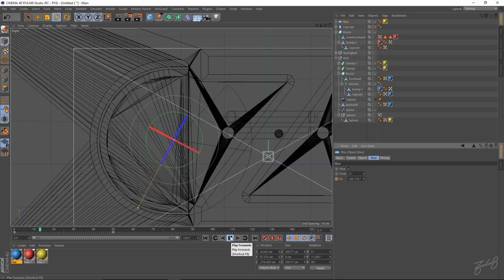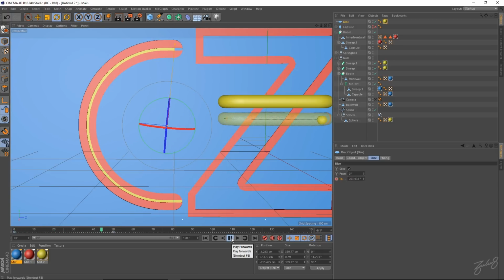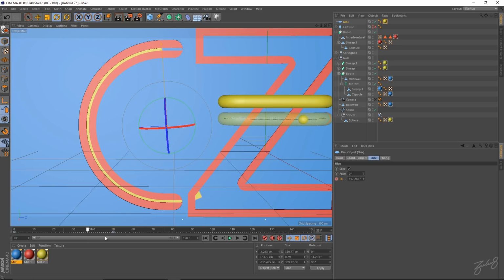See what that looks like. Curious. Hit play. Sure. And when that happens, we want it to come back down.